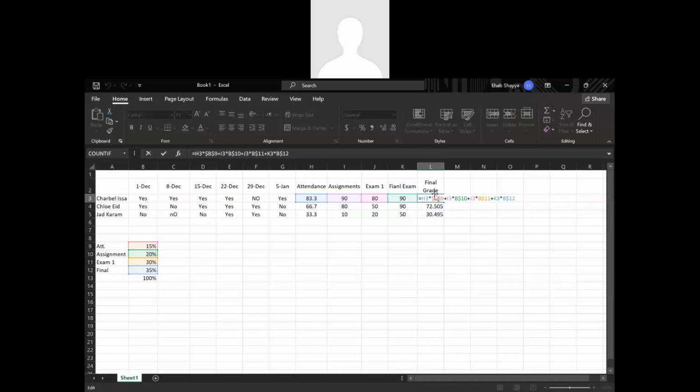Okay, so in this case, I gave also B a dollar sign, this B. But this B I didn't, and this B I didn't, and this B I didn't. So I tried to drag it to the right. What will happen? B will stay B because there's a dollar sign before, but this B will be C, and this one C, and this one C because there's no dollar sign before. Okay? Because we are moving right and left. Questions?